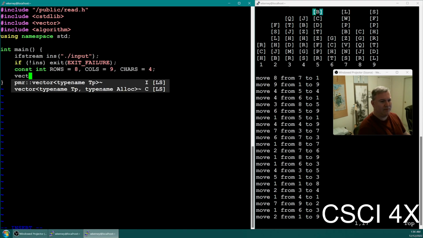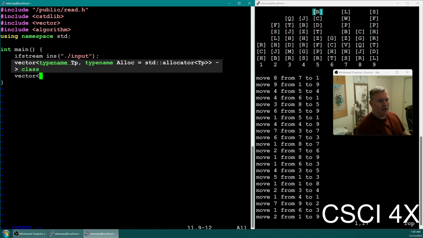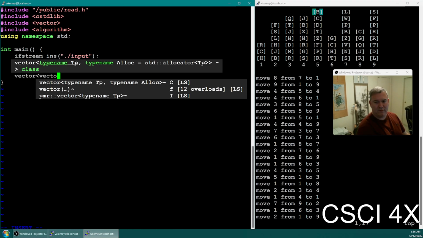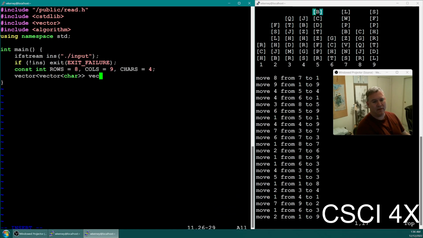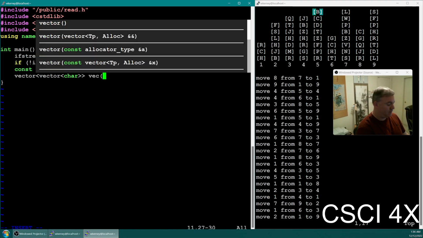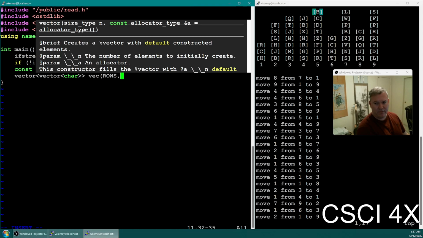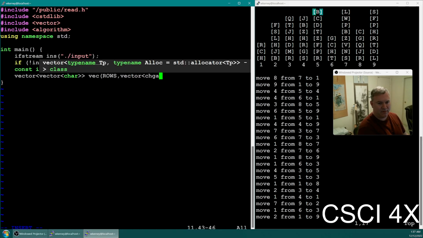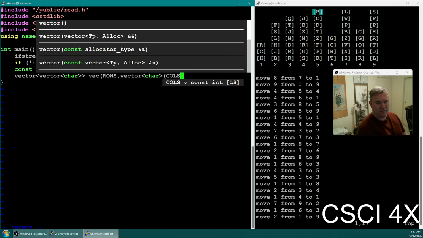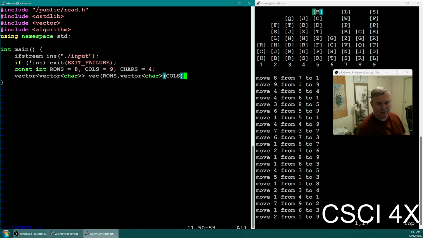Okay, so we'll make a vector of vectors of characters, named vec as always, and it's going to have 8 rows, and each row will be a vector of characters of size columns. Nah, we'll skip the characters.